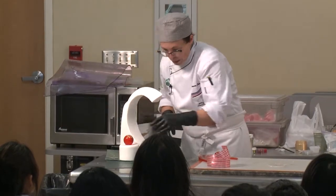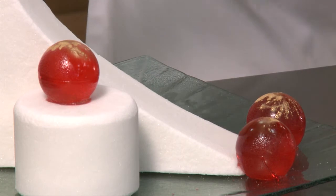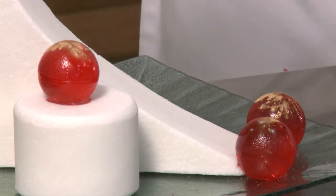Cakes, you know, Abby does cakes all the time. I mean, that's really her forte, right? Yeah. Miss Ab? Oh, it's all right.